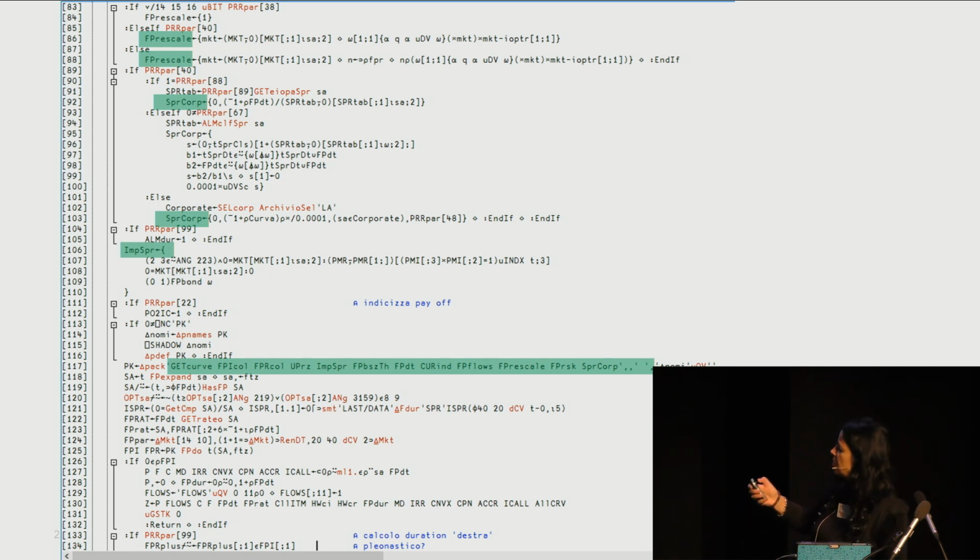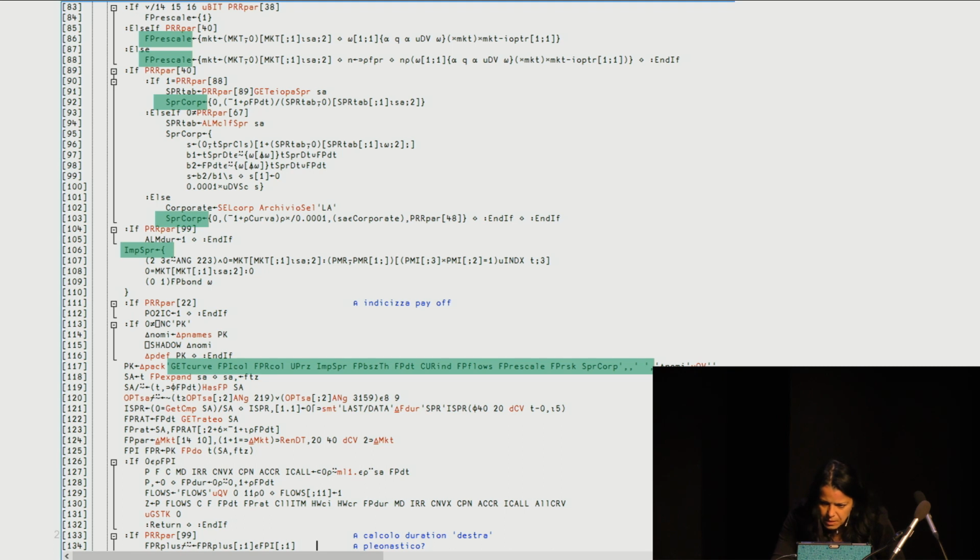Okay, as you can see, we localize the same function twice, and we reassign in 2 different cases. This function is FP rescale. Then we localize and reassign 1, 2 times the function SPR corp, and then we do the same with this one. And this is the list of all functions and variables we localize and put in a kind of namespace, and we pass it to our operator, to our fair price engine.